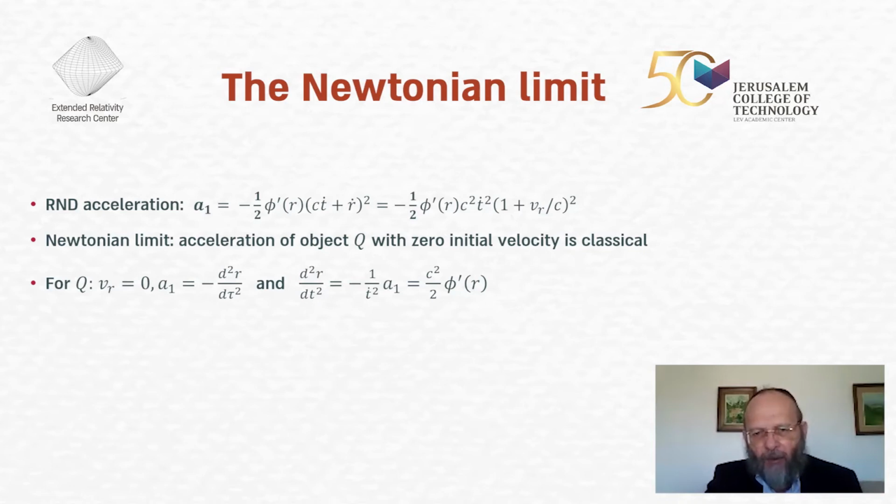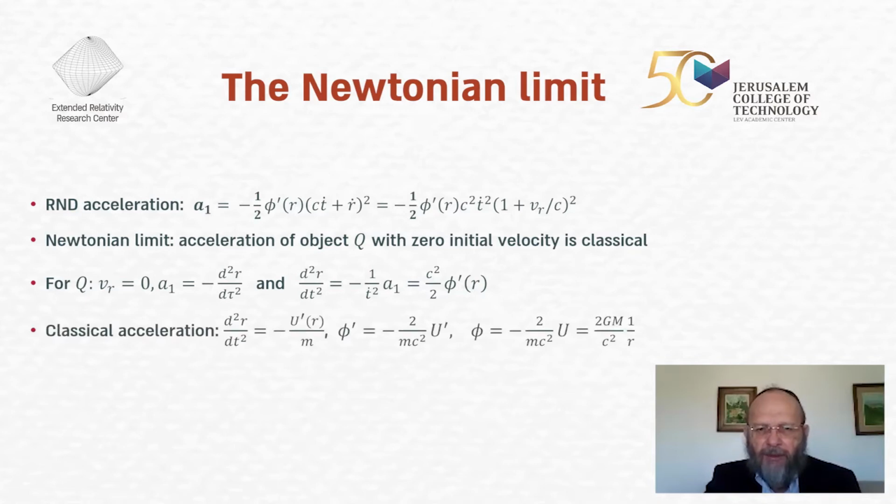Now let's write down what it is. Twice differentiated by dt is the same as differentiated by tau twice, and twice differentiated d tau dt. The d tau dt is 1 over dt d tau. And so you have this additional term here, 1 over t dot squared. So go back here. This one is already 1 over t dot squared, it cancels with this one, minus cancels this one, and you get that the acceleration a is this one, c squared over 2 phi dot r. That's what's left from this formula.